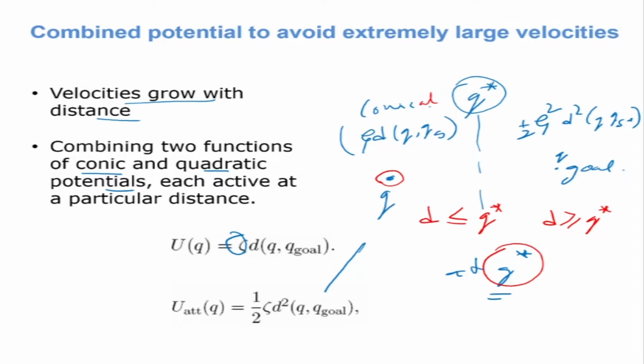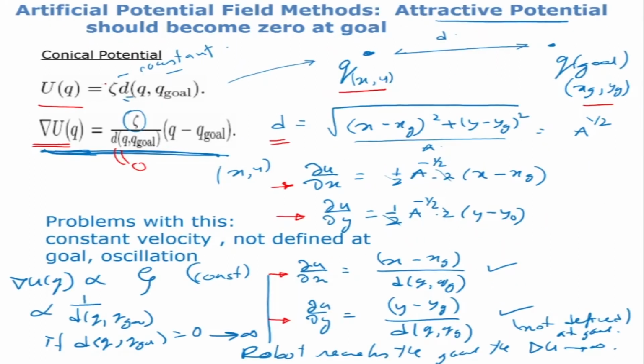Now something you note here before I proceed, that there is a constant that is used, which is zeta. So that means the force acting on the robot, which is the grad of the potential, will be directly proportional to zeta. So how do you get zeta? That is a question that might come to your mind. Zeta is a constant, so different numerical values can be assigned. For example, a high value of zeta will give you a high force. A low value of zeta will give you a low force. So zeta depends on the person who is writing the program, and we'll see how zeta is also found.